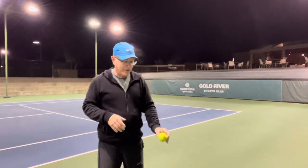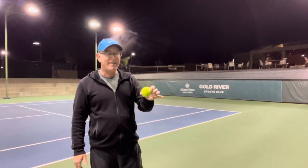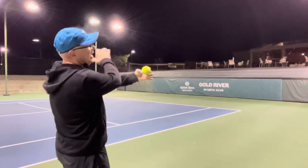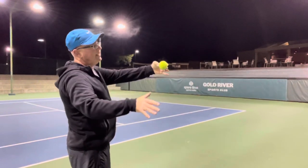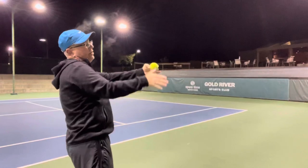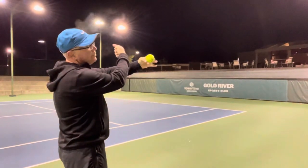Now a higher ball is kind of interesting. At armchair height we're thinking maybe that's vertical, but if I get anything higher, my racket path has to come at an angle across my body. It's slight, and I don't want to over-hit it because if I get on top of it I'm going to drive it down. If I try to go vertical on a high ball, I'm getting jammed in my shoulder and in my arm.